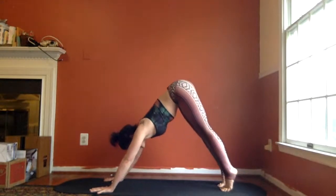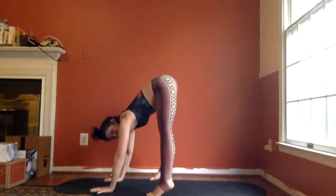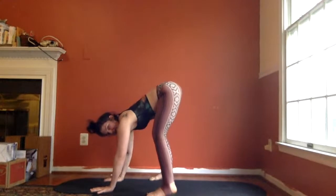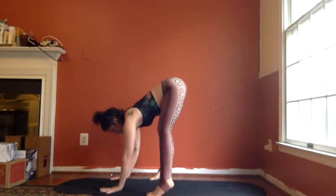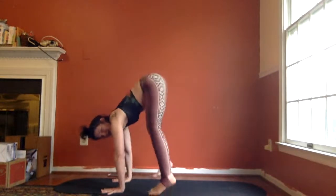Rise in the toes, bend your knees. We're going to walk, step, or hop up to straddle, full top of your space. And then pulse both heels high. You can bend your knees as much as you need to here. You don't have to lock up the legs, but keep the palms stacked just about under the shoulders, pushing the floor away. You can stay here or take it to a hop.